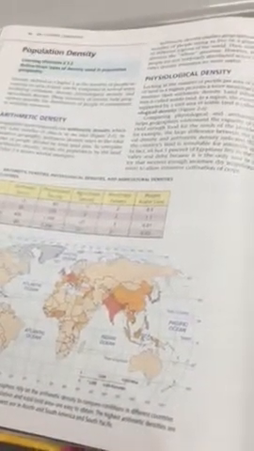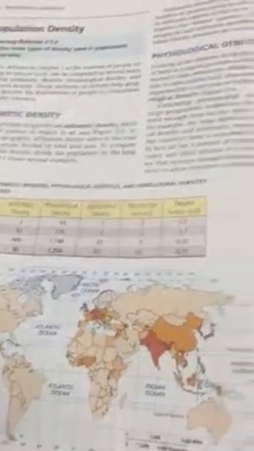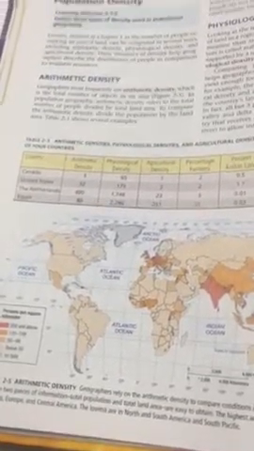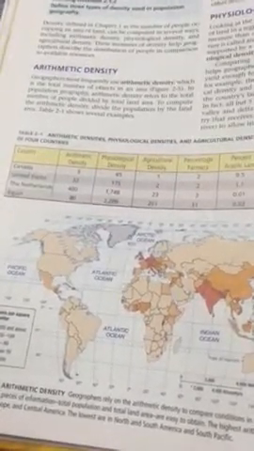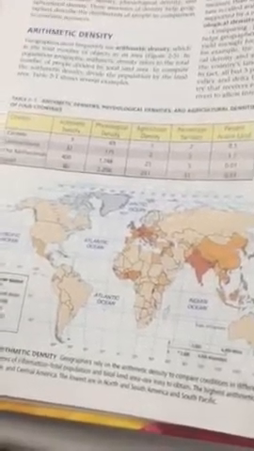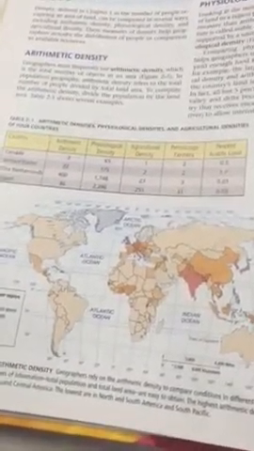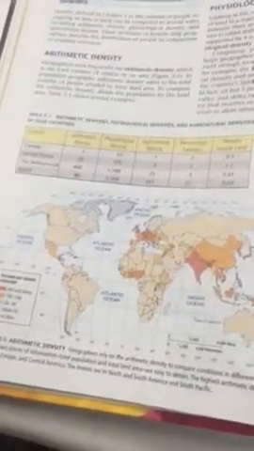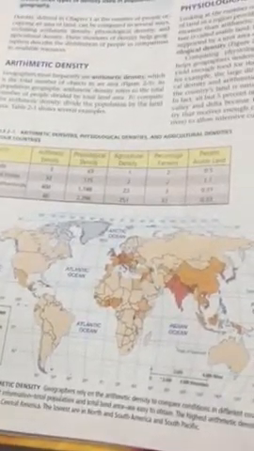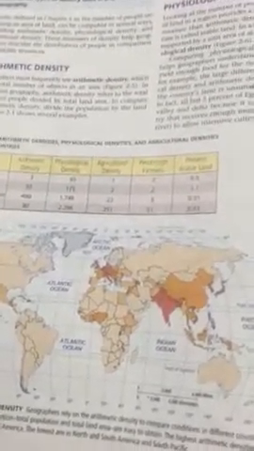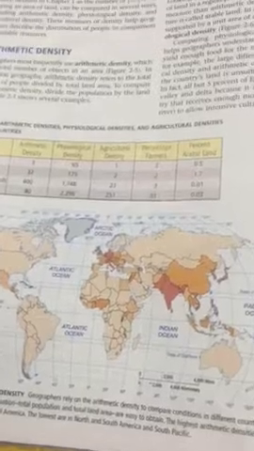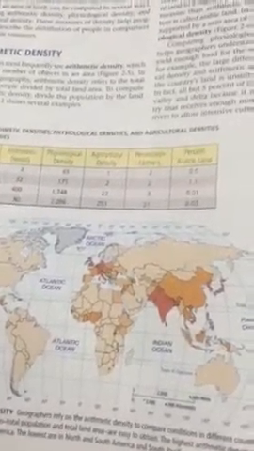This part is important as well. Okay, you've got to get the 3 kinds of population density. You get arithmetic density, physiological density, agricultural density. All right, and if you look at these numbers, it makes sense. Your arithmetic density is just total number of people over total amount of land. All right, it's super, super simple. But then you move to your physiological density, which is the total number of people over the amount of arable land. All right, arable land is just land that you can farm, agricultural land.